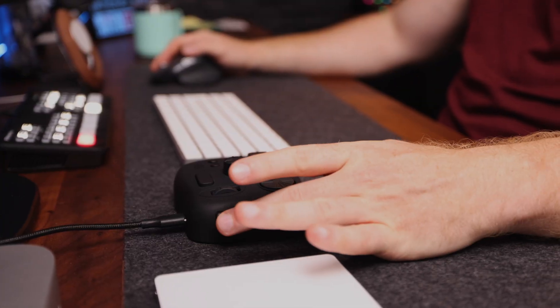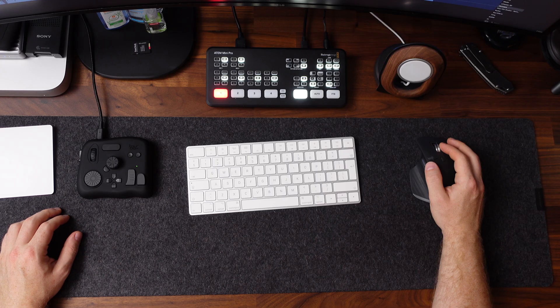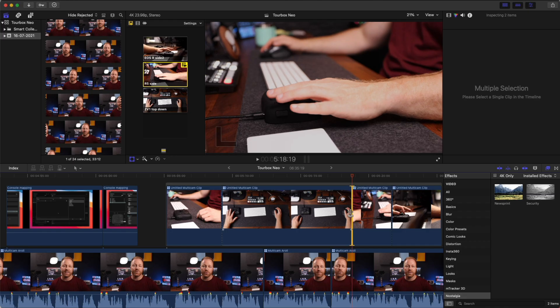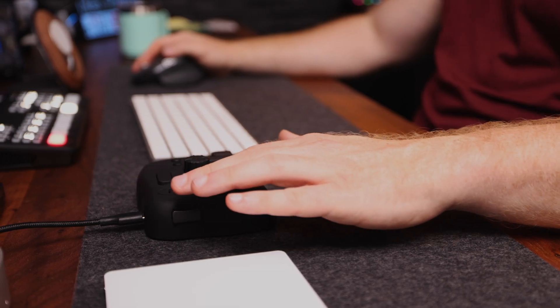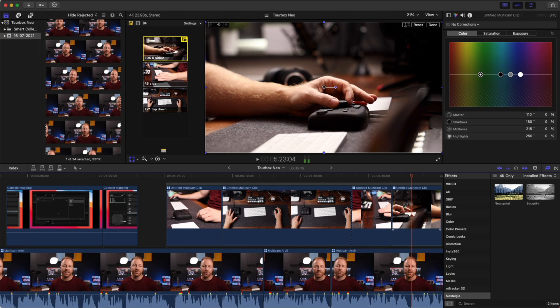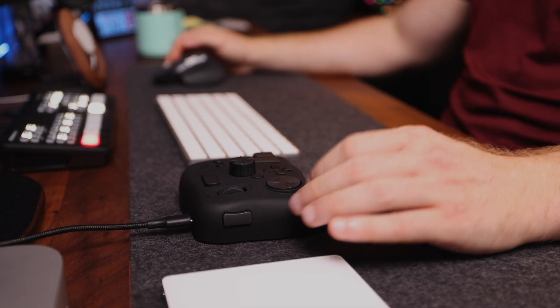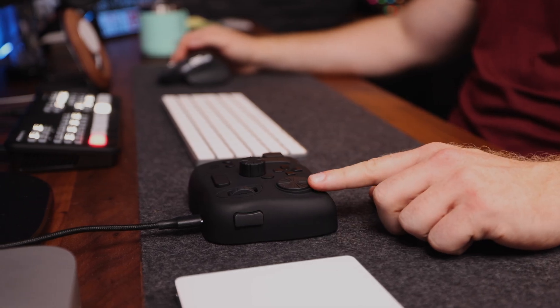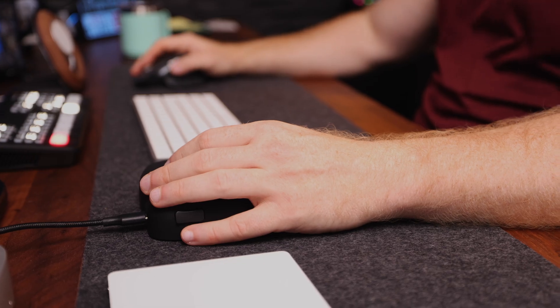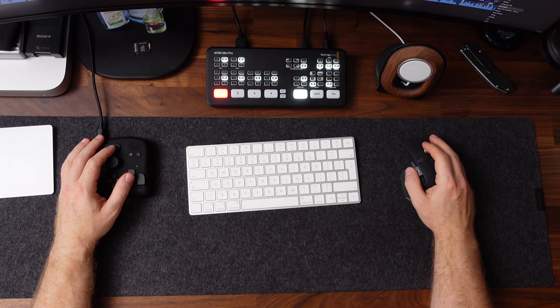The little side button by my pinky will undo whatever I just did. And if I want to redo, I press this little guy right here. The D-pad I have set to extend or shorten a clip by nudging it one frame at a time. The little scroll wheel to the left is used to zoom in and out. And the big one on top — which for me is the main one — moves me through the timeline frame by frame. If I want to move faster in the timeline, I just use this wheel right here, and when I move it faster it will also move faster across the timeline. I don't use my trackpad anymore. I barely use my keyboard. Both hands are just comfortably resting on the mouse and the Tourbox.